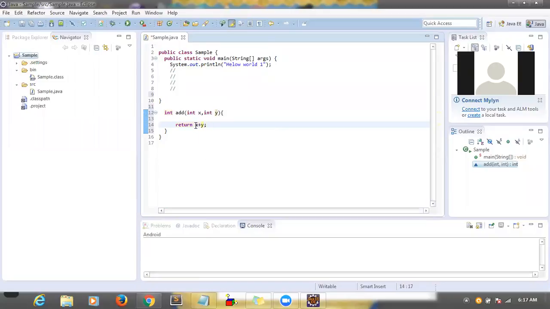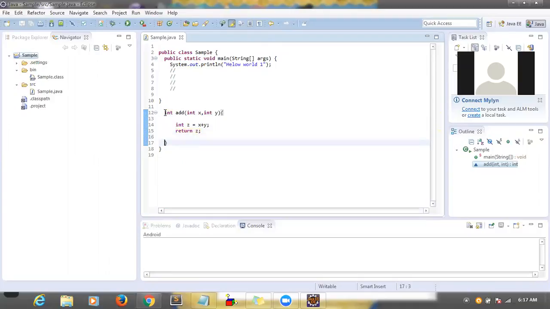Correct? Now what you are trying to do here, you are adding two numbers. So just make it simple. Take another number, integer z equal to x plus y. So this is your business logic. Okay. Finally, you return z. Okay. So now just make it simple. We are in the initial stage.